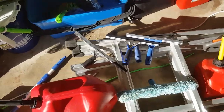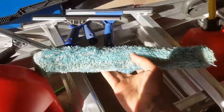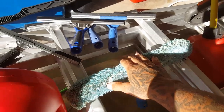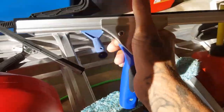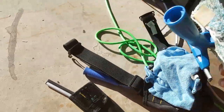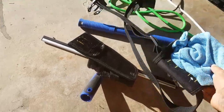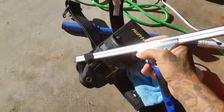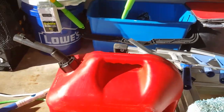I'll show you what I got here — I got these different squeegees. I went and bought a new one yesterday because I didn't get a chance to wash the old one, so I got a new one for today. I'm gonna take this little squeegee just in case, and I've got a big one in the truck too, so I'll leave the extra one here.